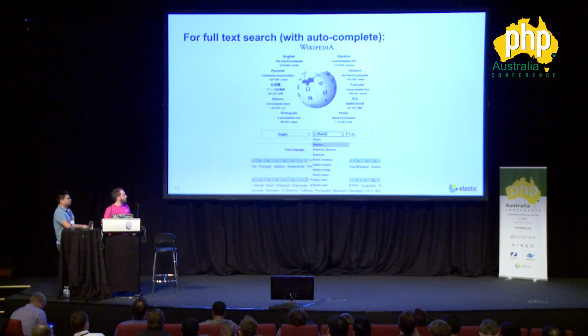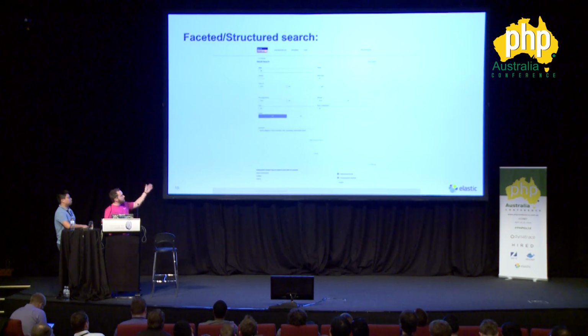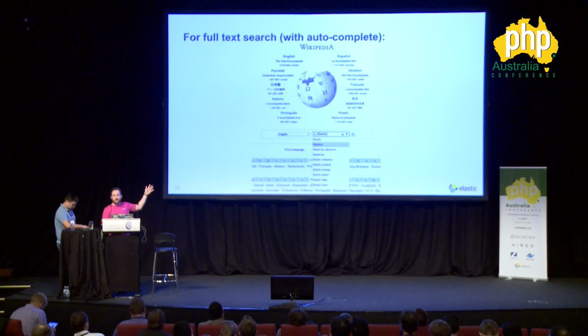Same thing, who uses GitHub? GitHub's search is also Elasticsearch. So here's another type of search. That's an example of a full text search. You're just searching for a term, and it's auto-completing for a bunch of terms. It's just finding the most relevant terms and suggesting them to you. So completely unstructured sort of search.